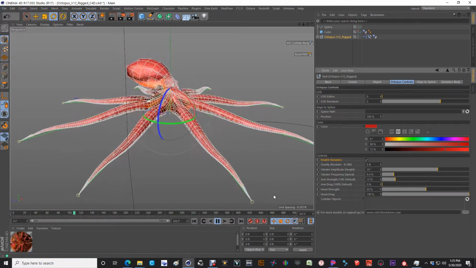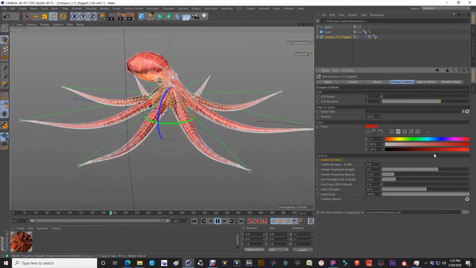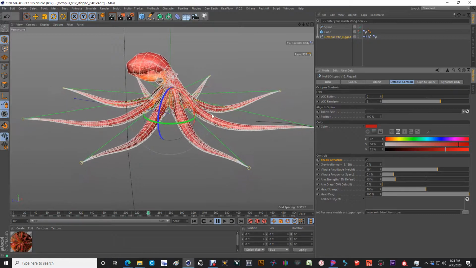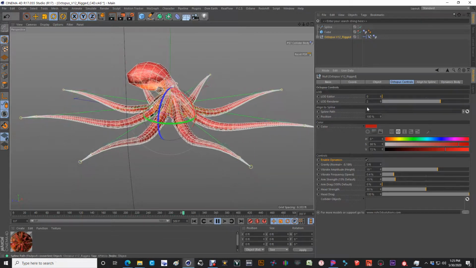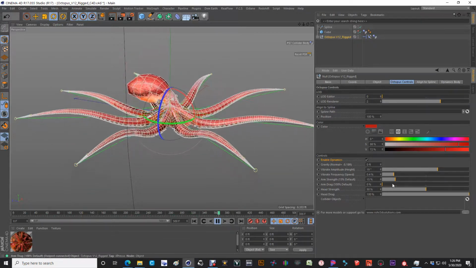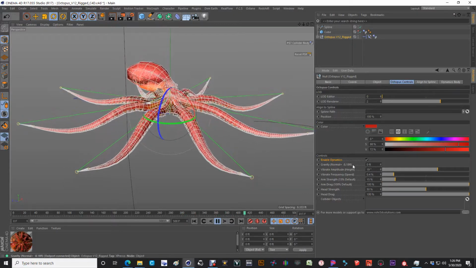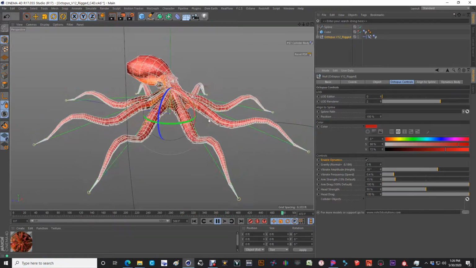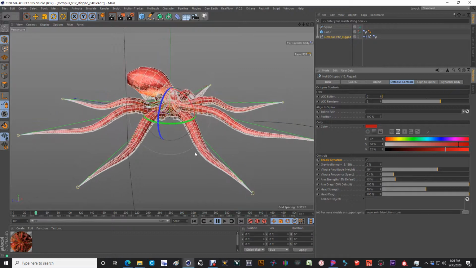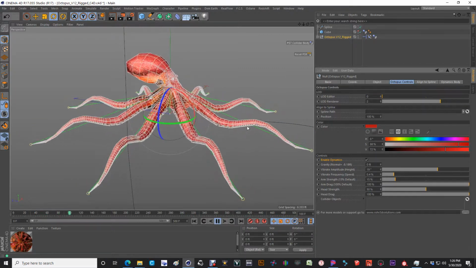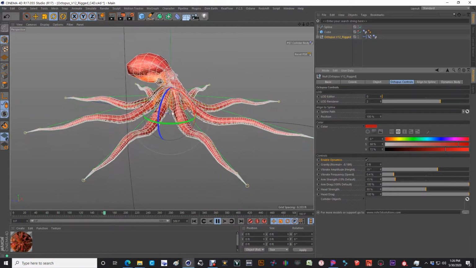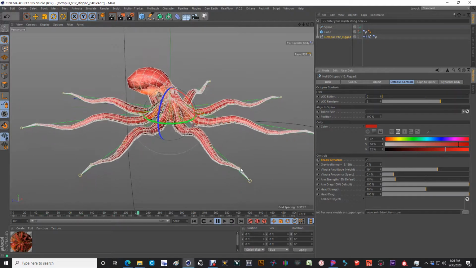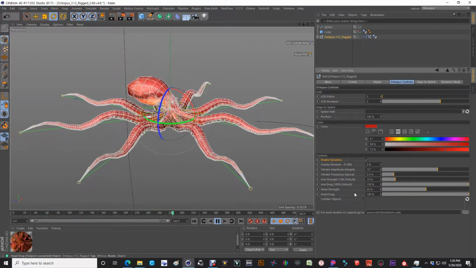And then your drag is essentially what it sounds like. Think of drag as a liquid body coefficient. When you're in water, you actually have quite a bit of drag as your model is moving around. There's a lot of things that are going to capture it. With the drag increase, you get this nice arm flow.